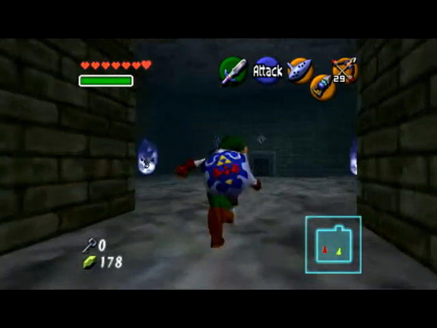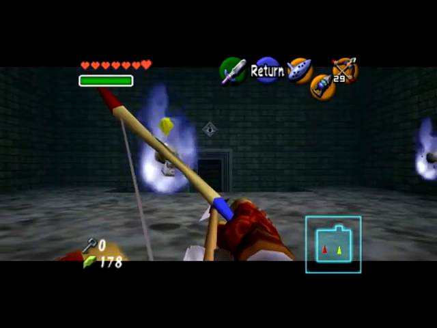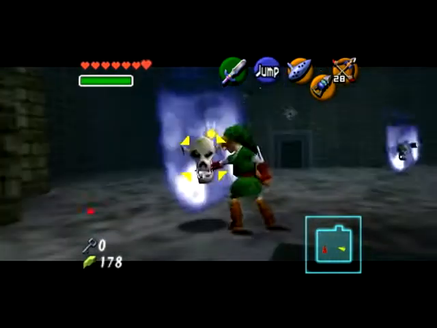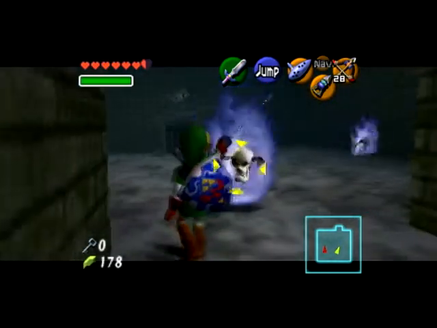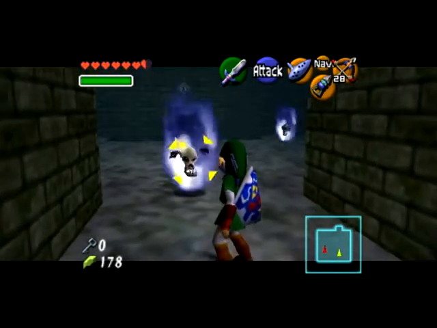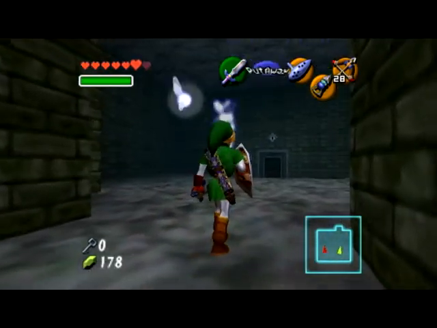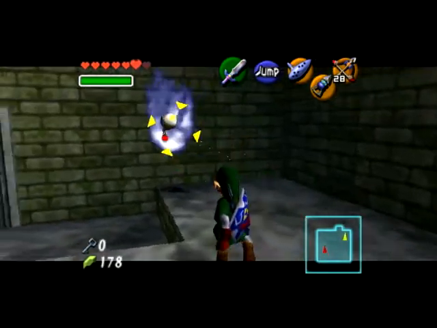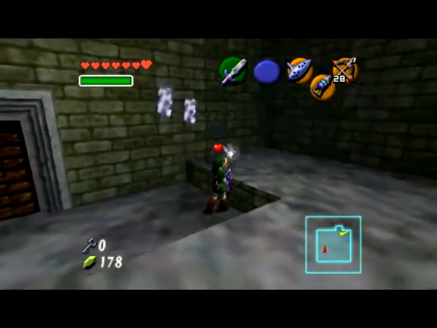Hold on. Let's try that again. There's actually an eye all the way over here. Actually, wait, let's see if I can just get these bubbles away from me first, without them being annoying. They just know how to use Link's poor aiming skills to their advantage, and I hate them for it. I really, really do hate the bubbles. They just never stay still. Oh, fuck off.